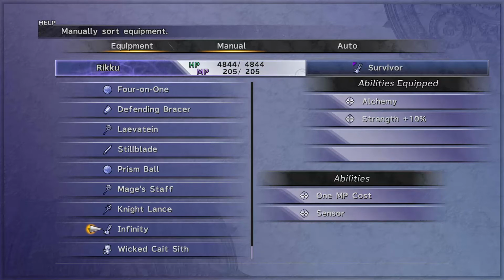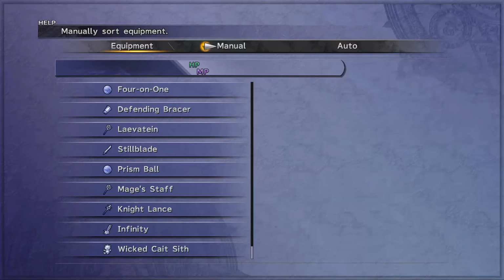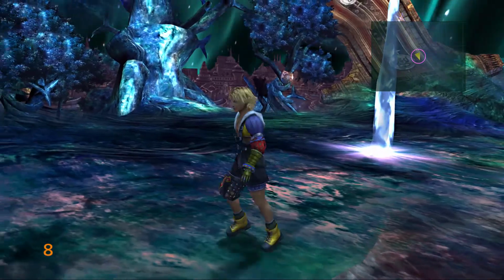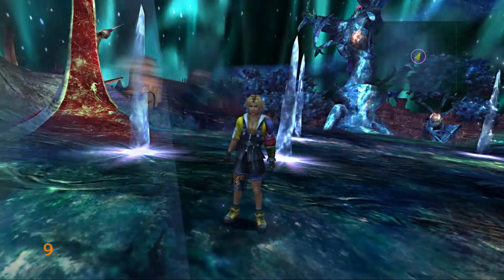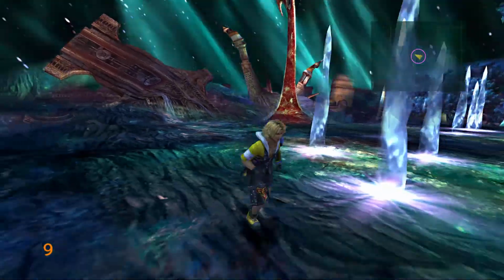There's 1 MP cost for Riku if you want it. Death Strike for Lulu, which, you're at the point of no return and you're facing the final boss. So... why? This is impossibly useful at this point in the game. And you can't save after this. Oh, whatever. One more to go. Where is it? Ooh.